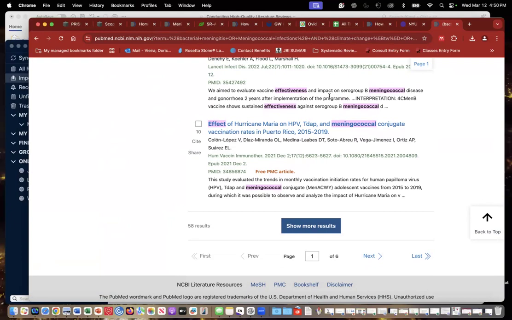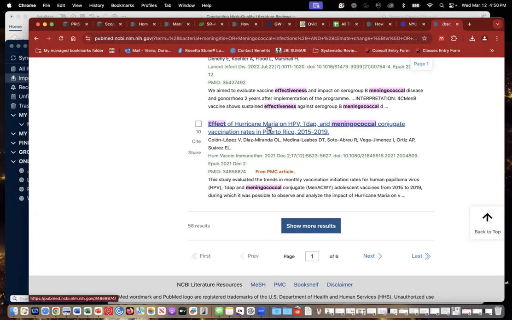Gentrification. Gentrification is not a medical subject heading. There is a subject heading for it. I think it's residential characteristics or something like that. But before it became a subject heading, it became a subject heading in 2024. I searched Google Scholar and everyone kept saying, how did you get these great articles? Because again, Google Scholar searches down to the PDF level, not on everything, but on a lot of articles. I put the articles in PubMed and then I looked at the subject headings.